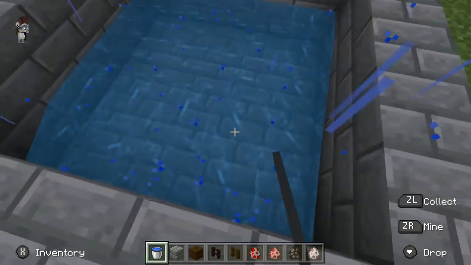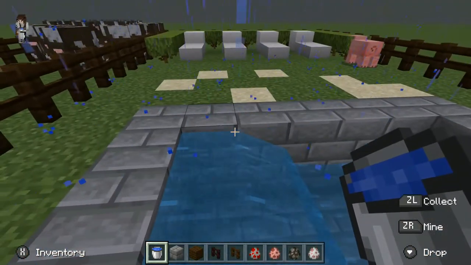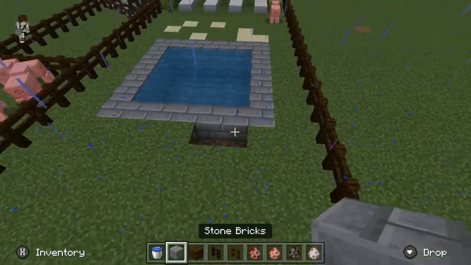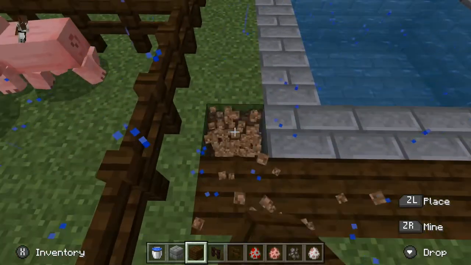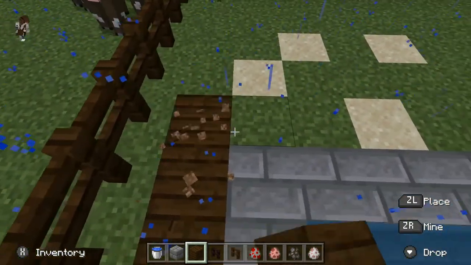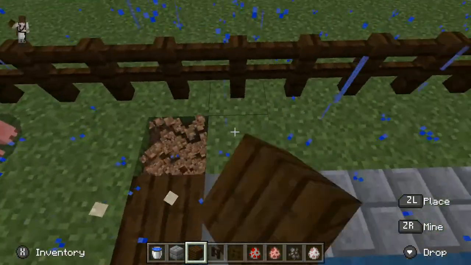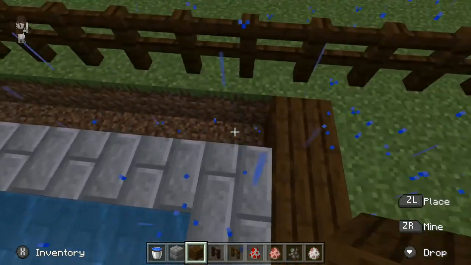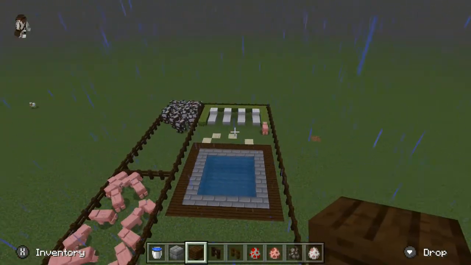So just that here. Oh wow! There we go. And then fill around with these. Get too much sand, but you don't need the sand. I thought it would look better, but it doesn't really look that good, so I always could take that out. But that is a really nice pool.